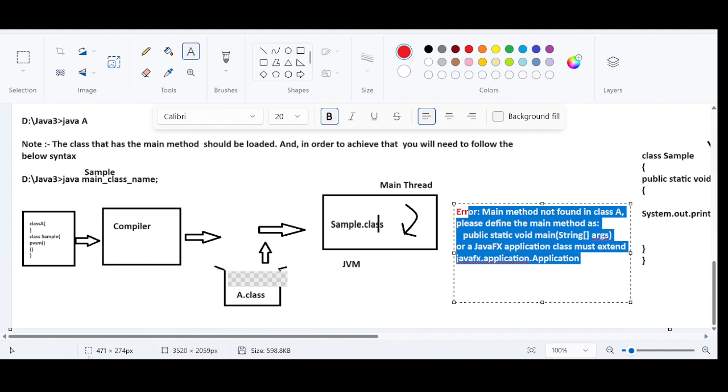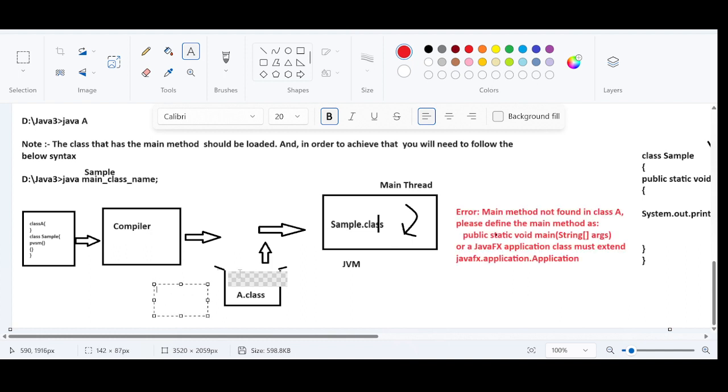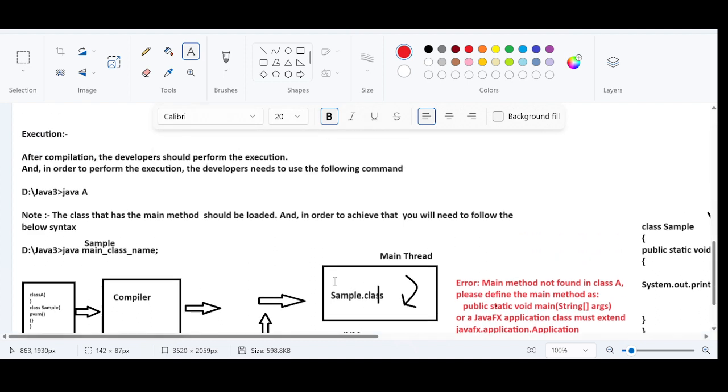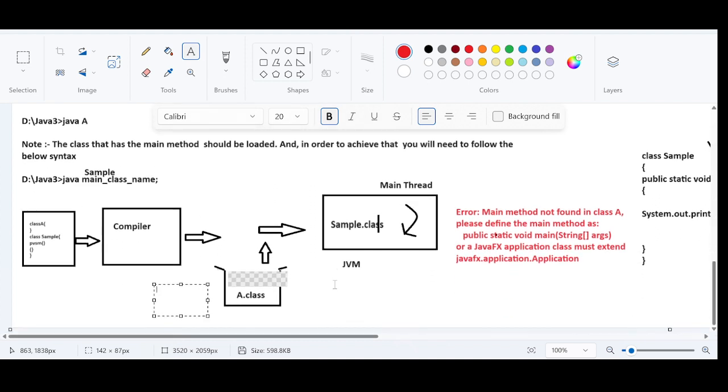Even though there may be a number of dot class files placed inside this bucket, you as a developer can load only one dot class file. That dot class file should have the main method inside it, right? Making sense?